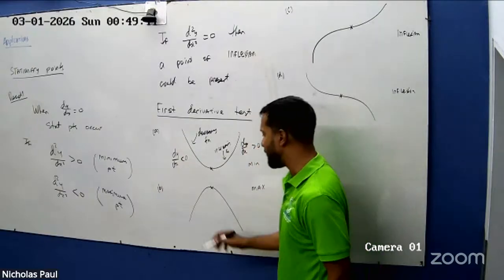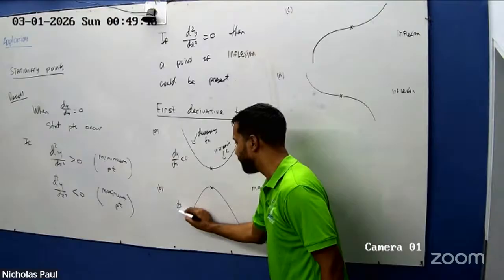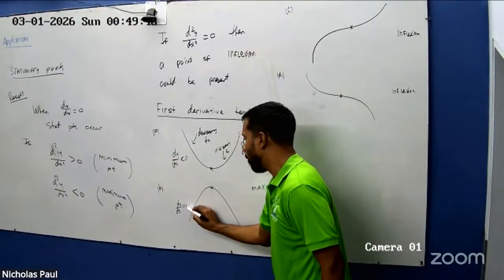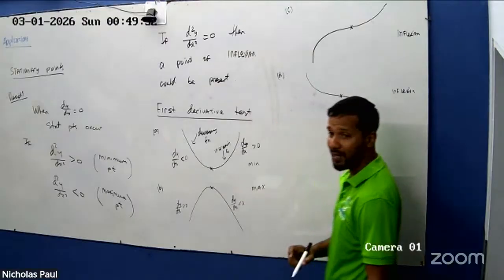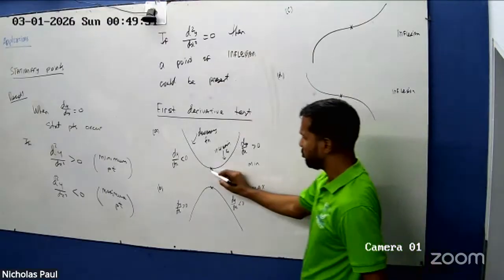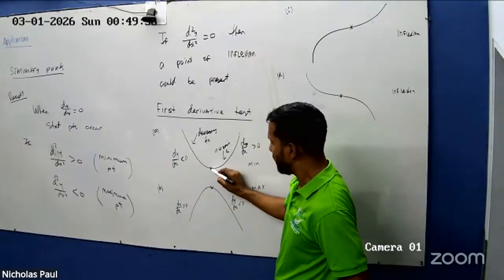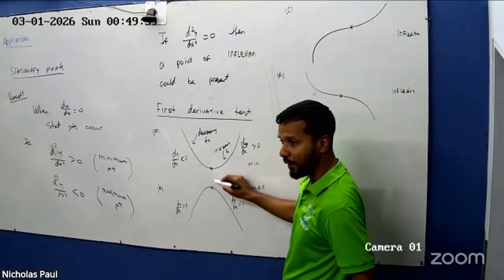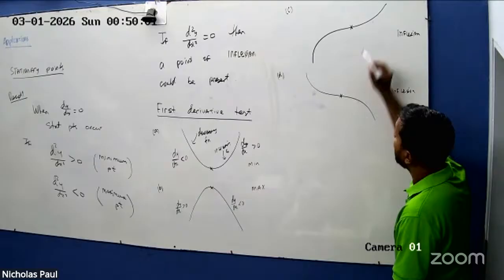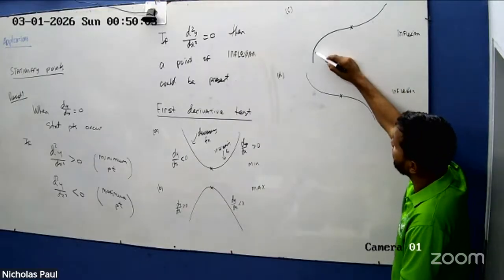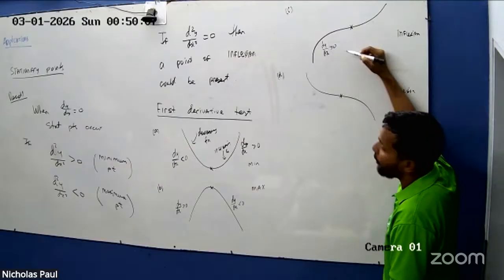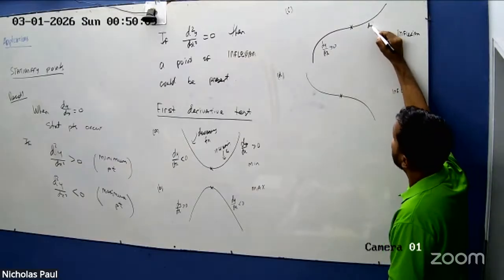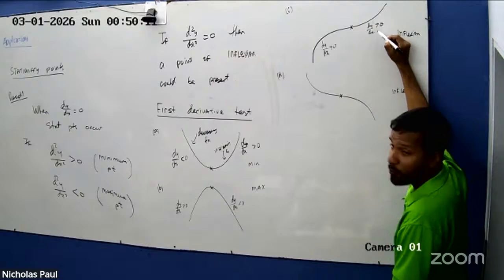If your differential goes from more than 0 to less than 0, we have a maximum point. By the way, what happens here again? dy/dx is equal to 0 here, right? What about here though? You recognize that the function is increasing. So here dy/dx is more than 0, and here dy/dx is more than 0 as well.